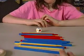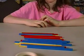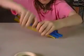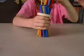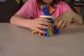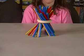The game comes with a pile of sticks, a wooden ring, and a die that shows blue on two sides, red on two sides, and yellow on two sides. To set the game up, you need to put the sticks inside the ring and stand it up on the table. So you scoop all the sticks together, you put the ring on them, and then you set it up. You're going to have to twist them a little bit to get it standing, but eventually you get it to stand up. If you push the ring down a little bit like that, it stands up easier. So there you go. This is the game itself.